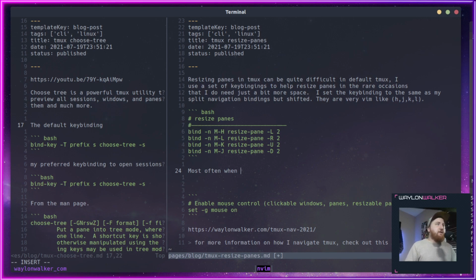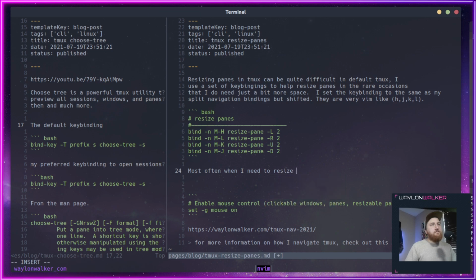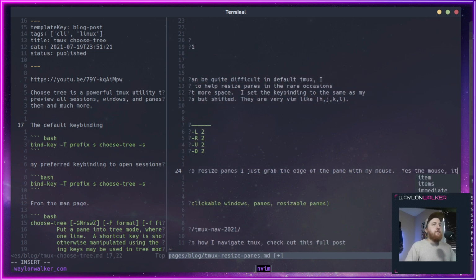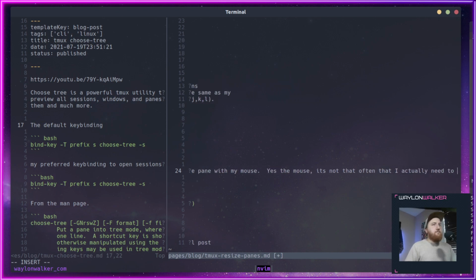Anyways, so most often when I need to resize panes, I just grab the edge of the pane. It's not that often that I need to change the size of a pane.